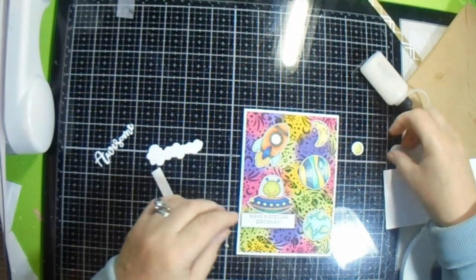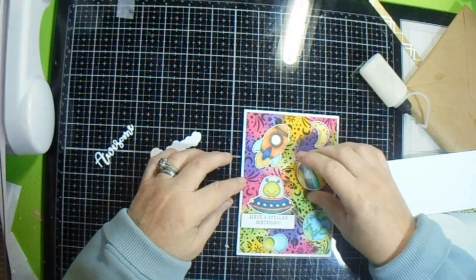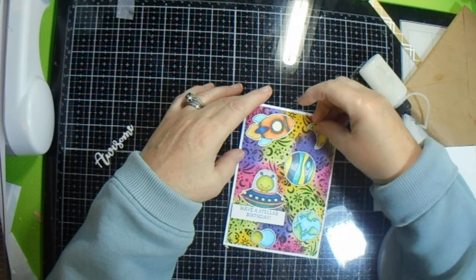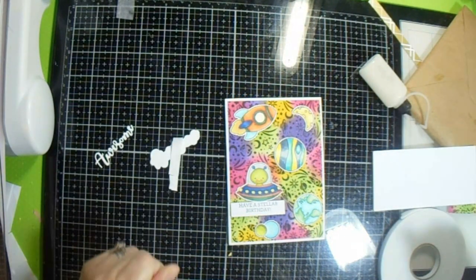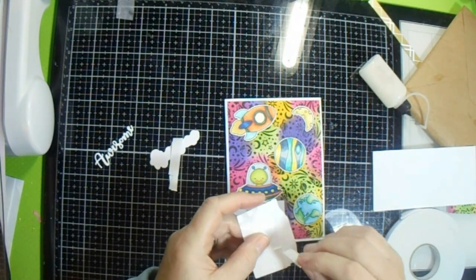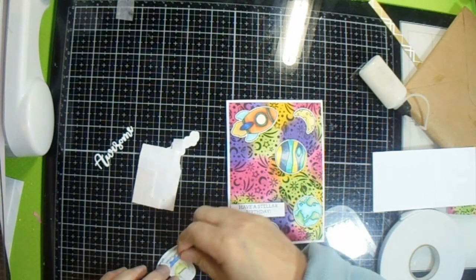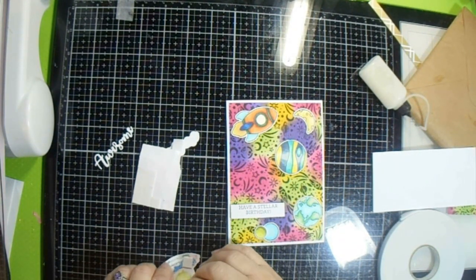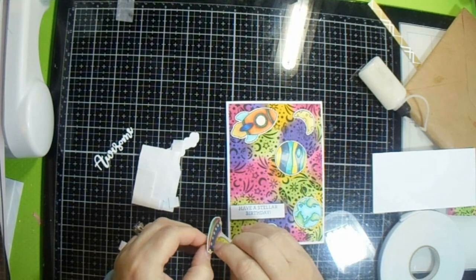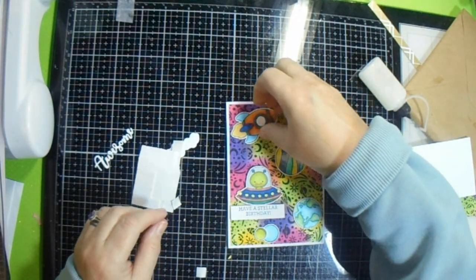Where's the little ones going? What do we think? Right. That's going to have to do. So it is, and I'm going to stick them on with foam tape. And get the show on the road. Don't need a massive amount of foam tape. And you could do this background with whatever colours you wanted.